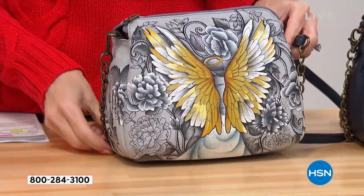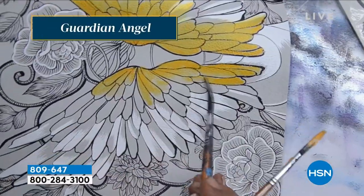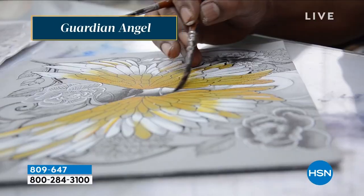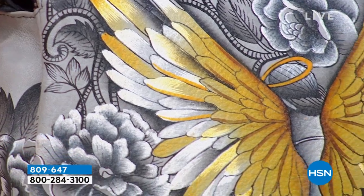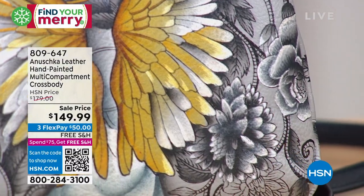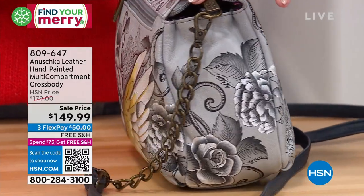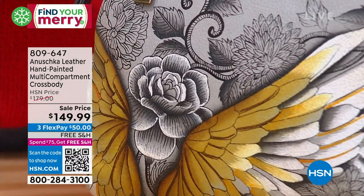Maybe it's your grandma, maybe it's your mom — somebody who has their wings around you. This bag literally captures that incredibly beautiful feeling of knowing you've got somebody's blessings with you all the time. Look at how the wings are painted — metallic gold that mixes with white and silver and blends in, with incredible three-dimensional detail with every single feather stretching out across the handbag. The monochromatic detail of the roses and flowers on the sides — dahlias, different exotic flowers — absolutely brilliantly finished all around.